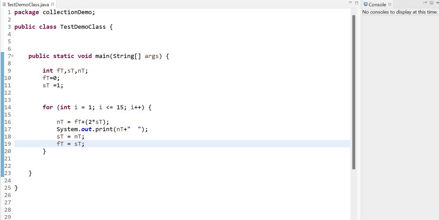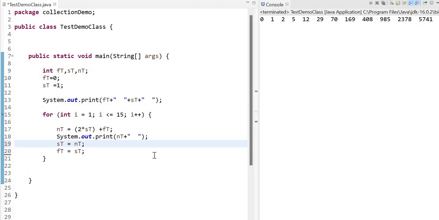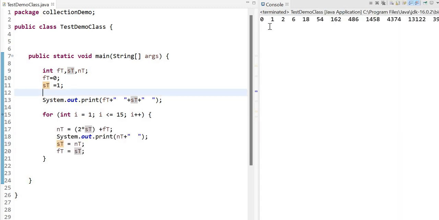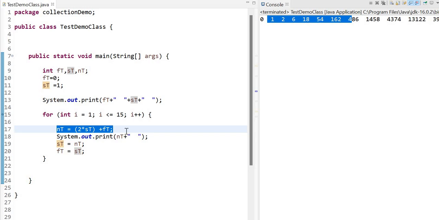So this is how we will do this. Let's just execute it for the first time and check it out. Okay, so when we execute it, this is our answer, right? So I think there is some mistake. What kind of mistake is it? Let's check it out. According to this, it is completely correct that we have to multiply the second term by two and add the first term. That is correct. So what is the mistake over here?